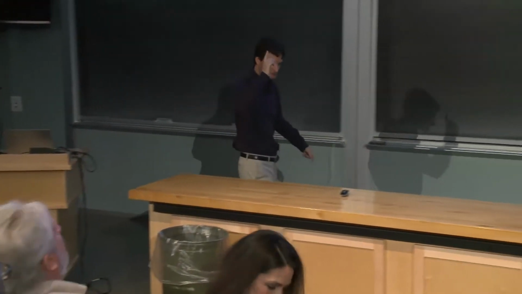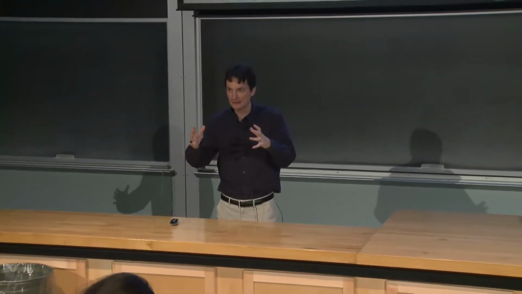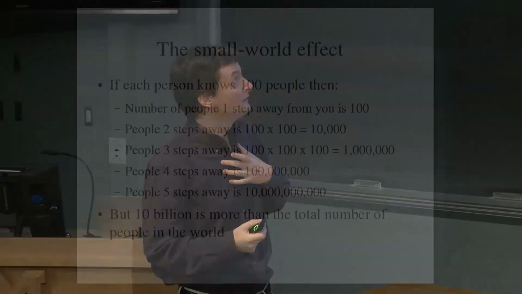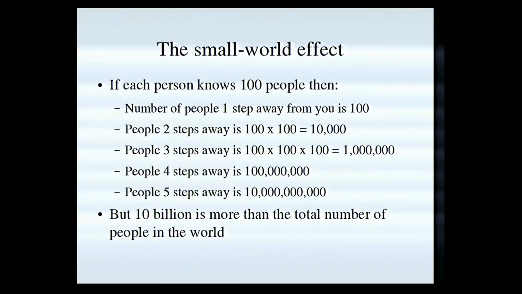So you can see the way this works. You choose a first person, and then they know a few people, and they know a still bigger number of people, and they know a still bigger number of people. It just grows faster and faster as you go out. You can do a little bit of math to explain this to yourself. Suppose everybody knows 100 people. Then I have 100 people who are 1 degree of separation away from me, my 100 friends. Each of them knows 100 people. So the number of people 2 steps away from me is 100 times 100, or 10,000. The number of people 3 steps away is 100 times 100 times 100, which is 1,000,000. And then it's 100 million, and then it's 10 billion.